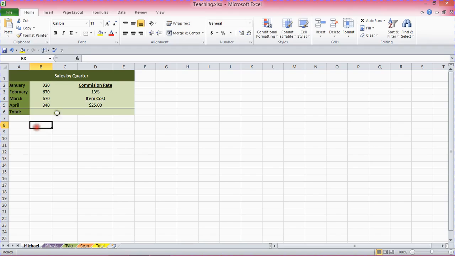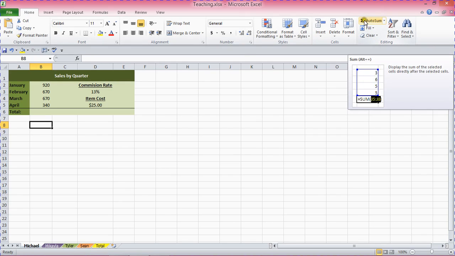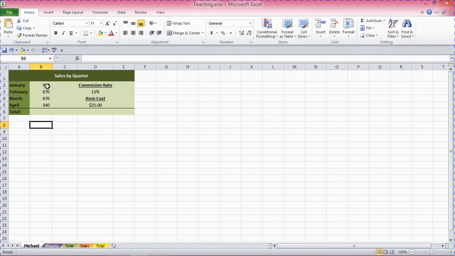Now that I have a series of numerical pieces of data, I can use Excel to sum those together. In order to use the AutoSum function, notice I'm on my Home tab, and all the way to the right I have a grouping called Editing, and this button here is for AutoSum. AutoSum is basically just a function that allows you to sum a series of numbers. Excel knows which numbers you would like to add together by your selection.